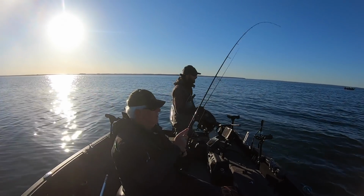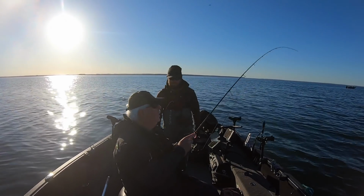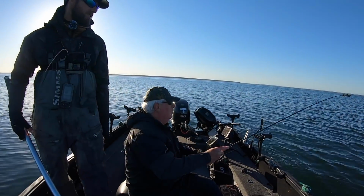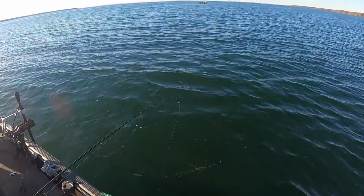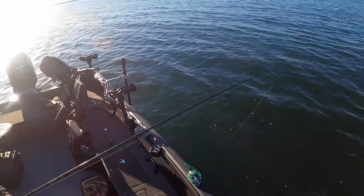Oh, getting better. I'll throw this side imaging screenshot up here of that last fish, and I saw it. We made a cast, and I could tell Lou made a little bit better cast right into the fish than I did, and said pretty guaranteed that one of us is going to get a bite here. That's a nice one. He got a lot bigger, didn't he?